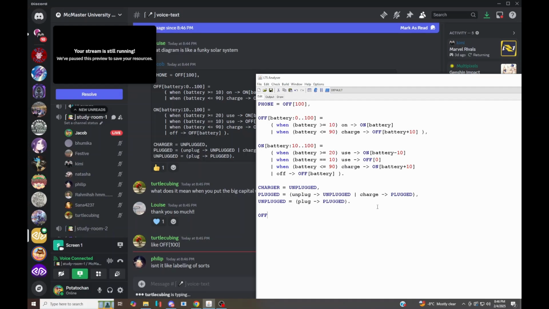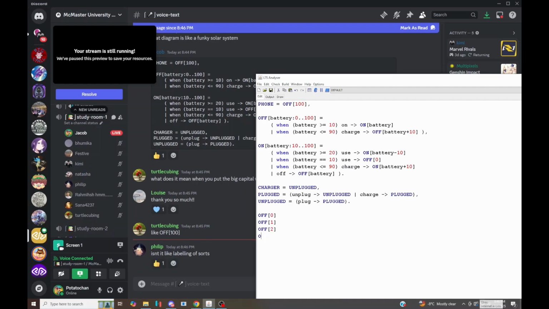It's like labeling it. So what I'm doing is, instead of trying to define all these different states for what happens when you're off, when you have different levels of battery, instead of trying to write out all of these and then giving them all actions and so forth, maybe this one has charge takes you to off 10, we'd have that programmed in. And then here I would do the same thing, but I would literally have to change it so this one takes you to off 11. Oh, and then this one does the same thing, but it takes you to off 12. Imagine doing that 100 times.